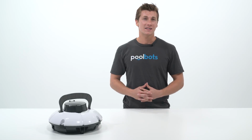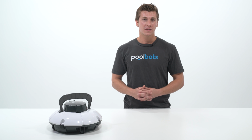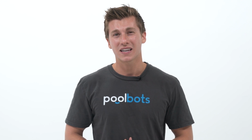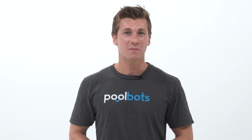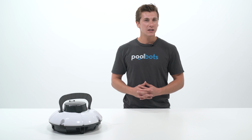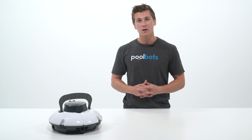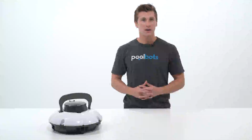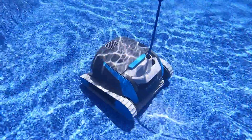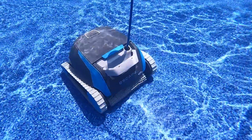That's why you can't trust it to suck up dirt on the bottom of the pool, and especially large debris like leaves. Leaves tend to just clog the intake because that's not enough suction power to get them through it. To get real pool cleaning power, you need to consider a unit that powers strong motors through a non-tangling cord, like the Dolphin Escape. The Escape has 2 DC motors that can filter 4,000 gallons of water per hour.